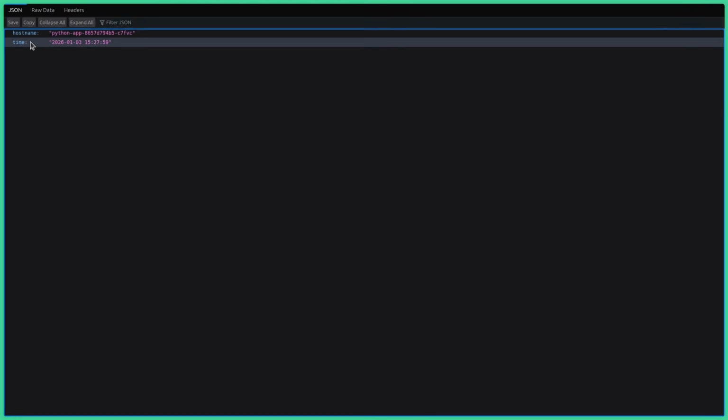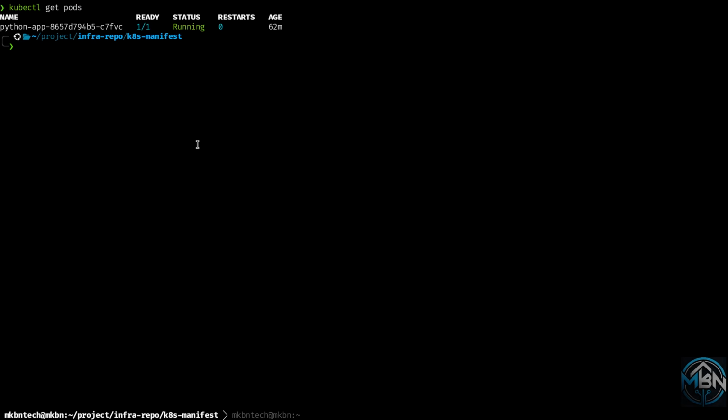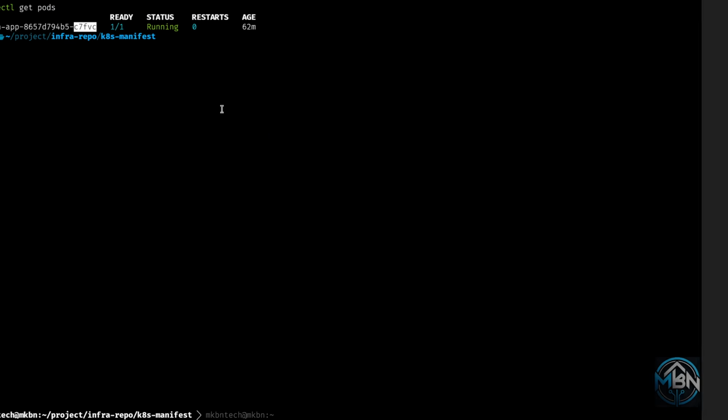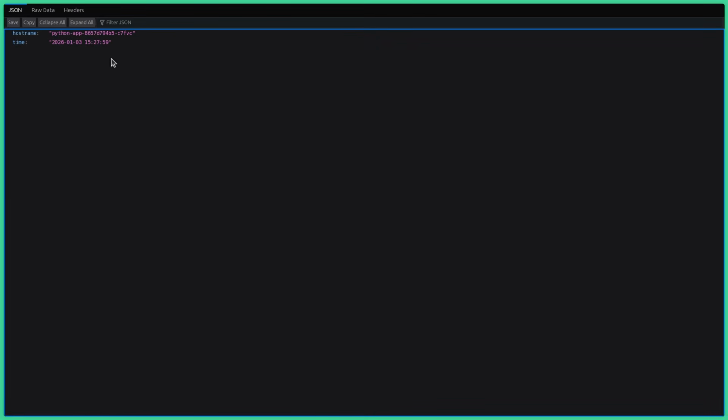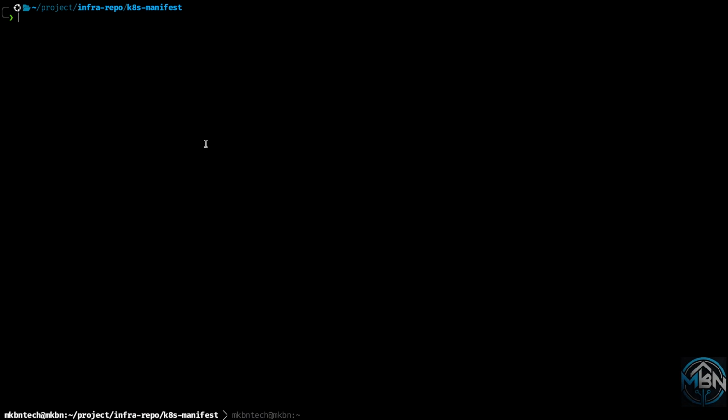It says the host name and the time. If we head back and run kubectl get pods, and it ends with C7FV6, and we have C7FV6, and we also have the time. So we have successfully created an HTTP route, and we are able to access our application.